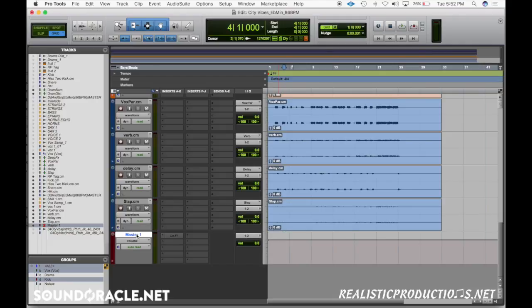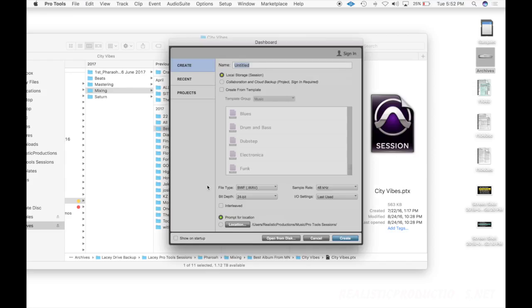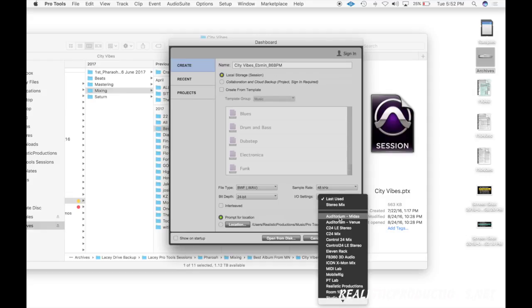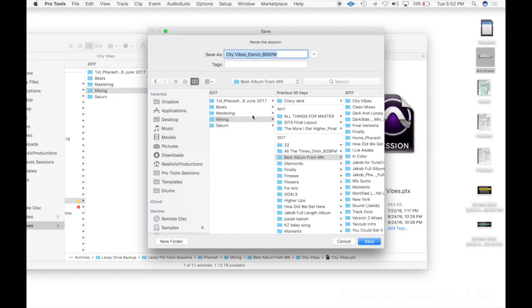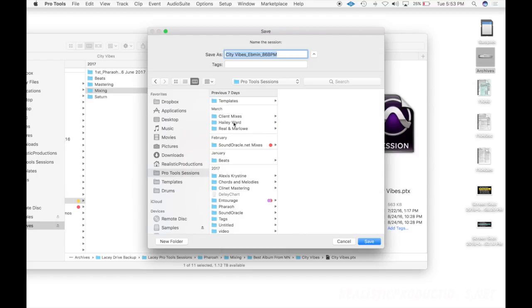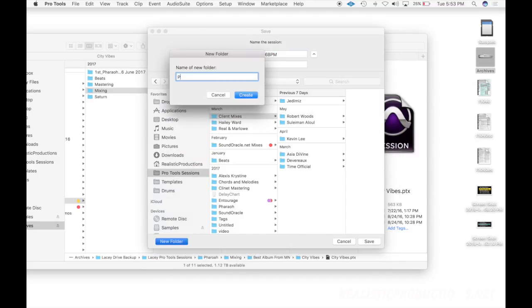So what we'll do is we'll go ahead and close out of this session, and we'll import another session so then you can see how things look when somebody gets it on the other end here. So let's close out of this and make a new one. We'll name it City Vibes, as if I was going to get this from somebody else. And because when I've received the file, I'll know the key signature and the BPM, and I am indeed responsible, I will make sure that that's in there so I know. And then we'll throw this in a session here: client mixes, named after the artist.